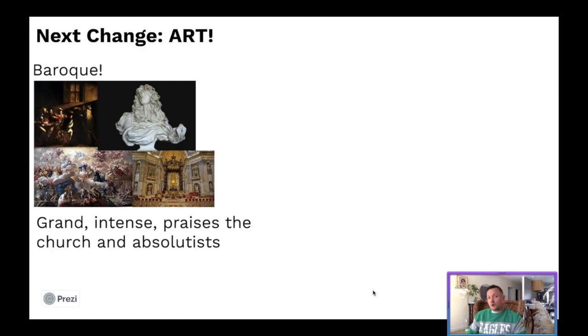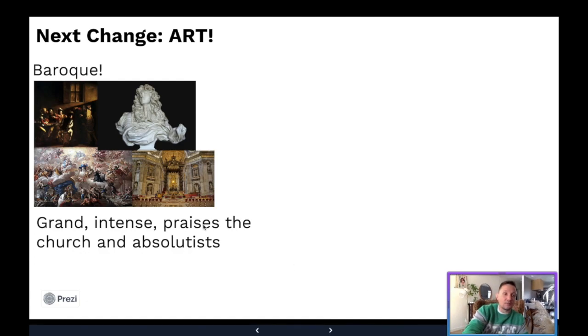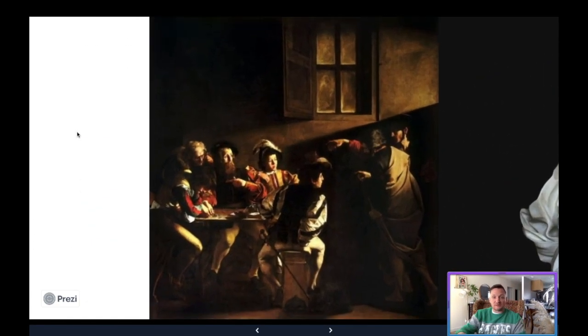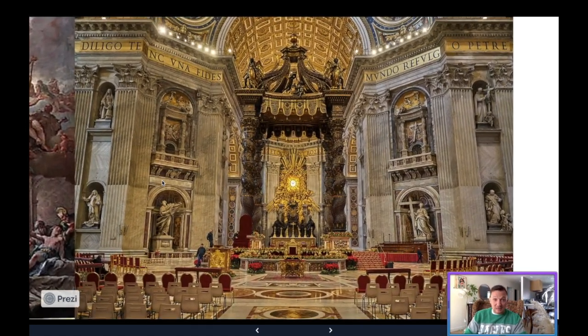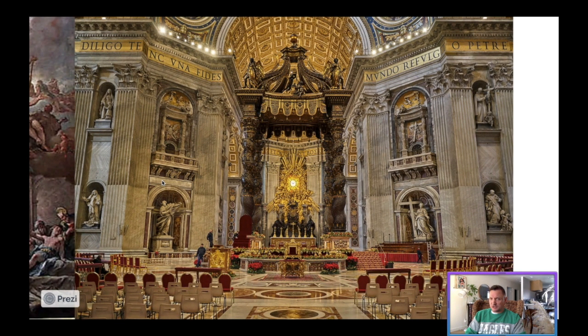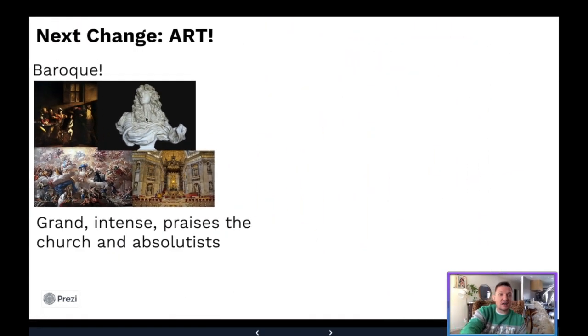So Baroque art was the earliest one that we talked about that came in post-Renaissance, where it was pushed forward by absolutists and by the church, to try and show grandeur in their financial investment in these different items, right? For example, this right here is Caravaggio, The Temptation of St. Matthew, right? This one right here is actually designed by Bernini. That is the Vatican, the Cathedral of St. Peter, right? And you can see grandeur, over the top, super intensity.